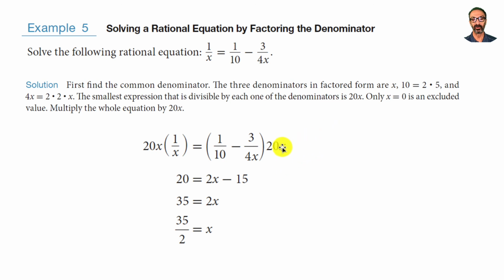So we bring 20x to both sides, as you could see, to cancel all of the denominators. We do the distributive and we simplify. 20x divided by x is 20. 20x multiplied by 1/10, 20x over 10 is going to give you 2x. And of course, right here, when you see it next to it, 20 divided by 4 is 5. x cancels. 5 and 3 will give you 15. And add 15 to both sides. 35 divided by 2, so 35 over 2. And 35 over 2 does not cause the denominator to be 0. So we are fine. The solution is 35 over 2.